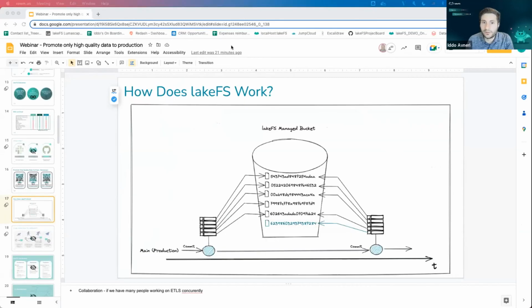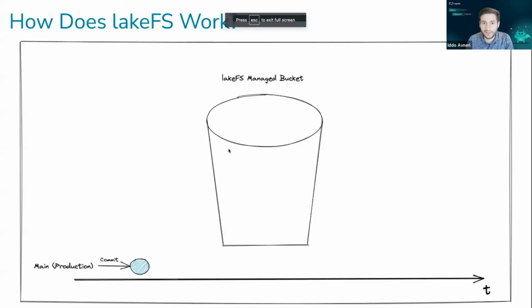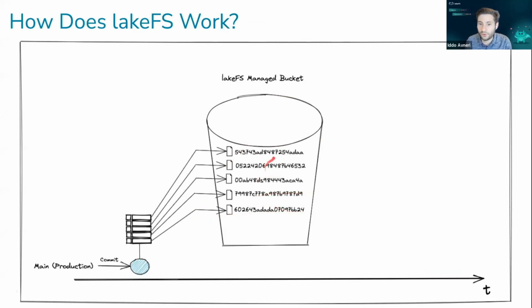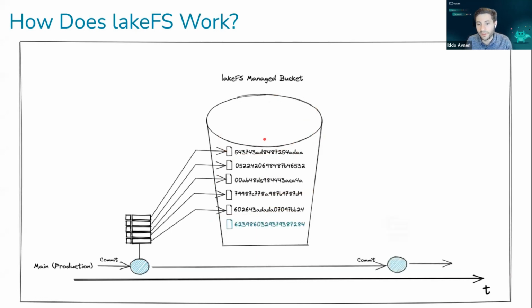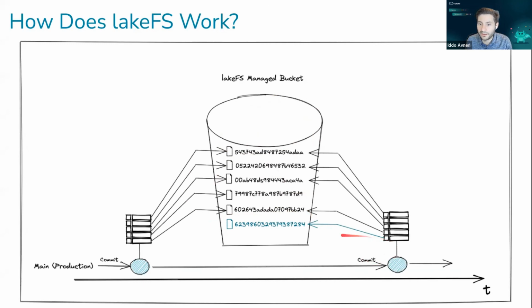This might have been obvious by now, but just in case. The way that this works is that we do copy on write, right? The data sits on top of your buckets, and then every commit in lakeFS is a collection of pointers to objects in your managed bucket. Because the object store is immutable, when a new file is created, we do copy on write, and the next commit will point to that. And then you can ask lakeFS what files are a part of what commit. And obviously, what this design gives you is scalability and significant savings on storage, right?